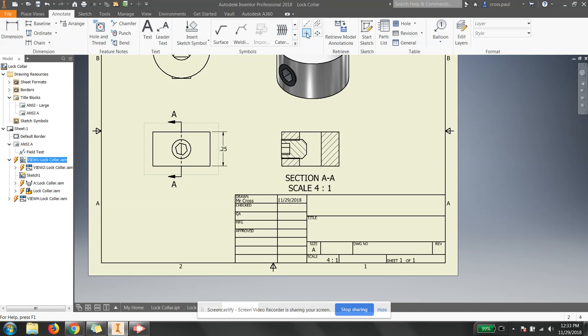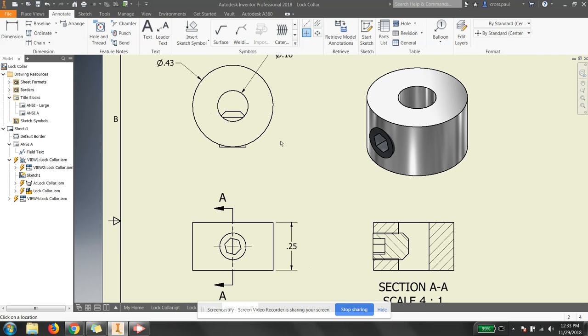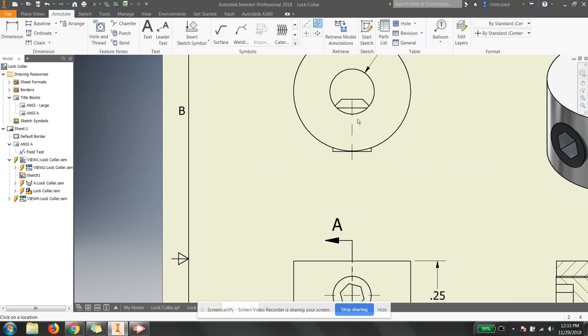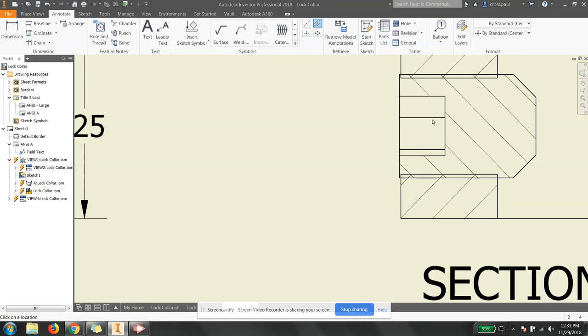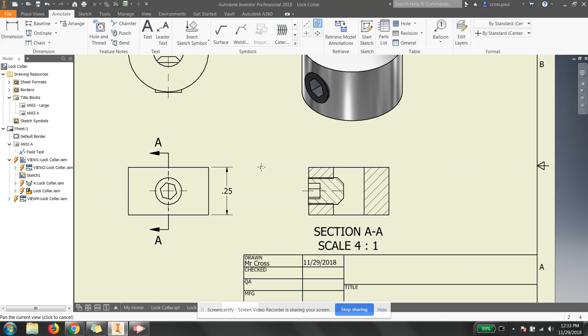I'm going to put center marks on that. I'm going to put a center line bisector. If I select this line and that line, I get my centerline bisector and repeat that here. And I'll right click.